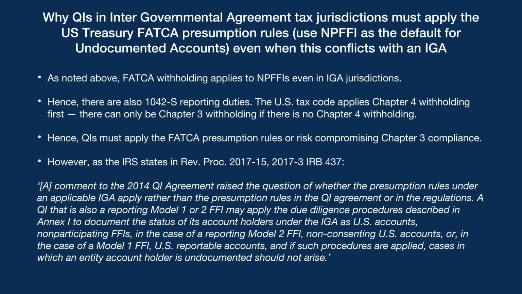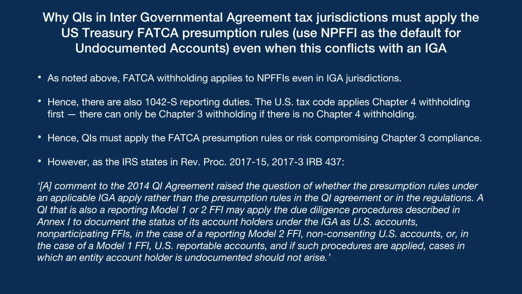I shall now explain the logic behind that position. Why QIs in Intergovernmental Agreement tax jurisdictions must apply the US Treasury FATCA presumption rules, and use NPFFI as the default status for undocumented accounts, even when this conflicts with an IGA, when the financial institution is under an IGA but is also a qualified intermediary.